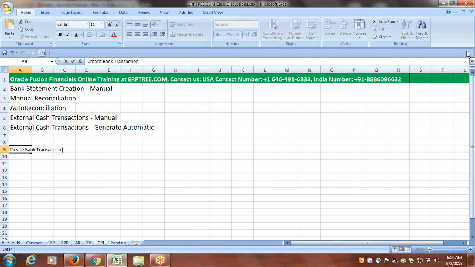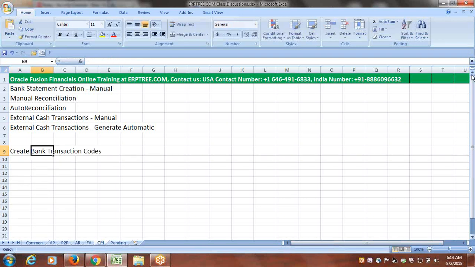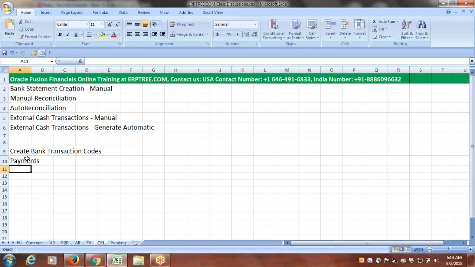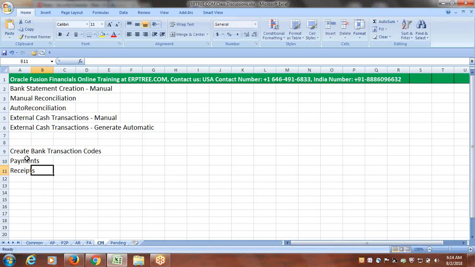So first we'll go and create bank transaction codes. When you talk about bank transaction codes, these are the codes for the payments which you receive and which you make, which will process to our suppliers, and those which we receive from customers, receipts. So for whichever transactions you require different transaction codes, you can go and create them.